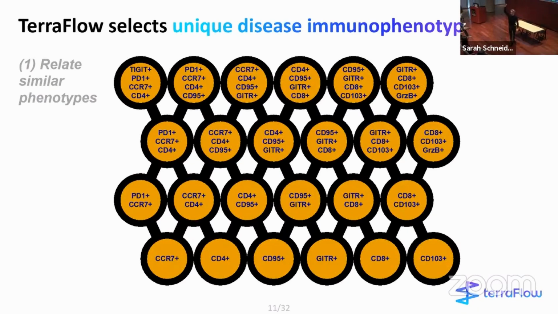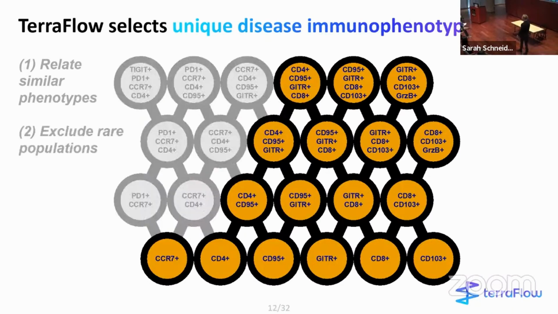Combinations of 1, combinations of 2, combinations of 3. And you take this path through the network, it's almost like you're gating these combinations one at a time in FlowJo, right? The next thing we do is we exclude anything that is exceedingly rare. So as these combinations become more complex, they also become more infrequent. And so we set a detection limit at about 50 cells per sample on average.